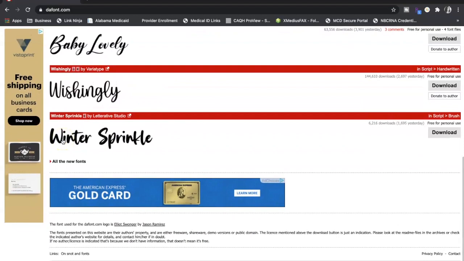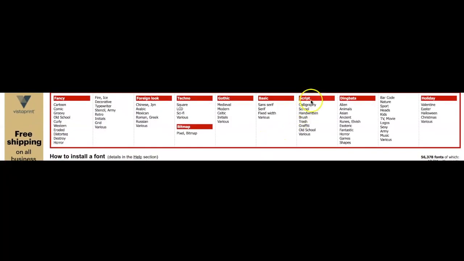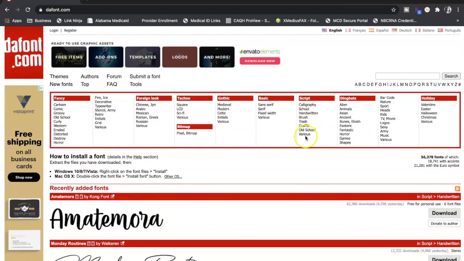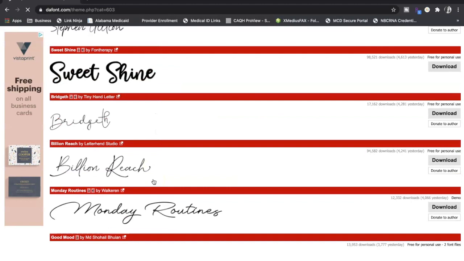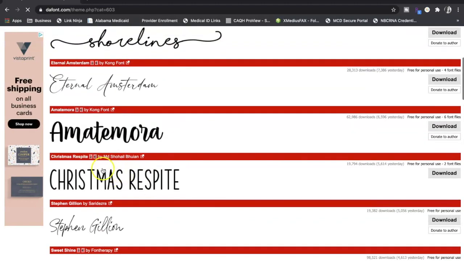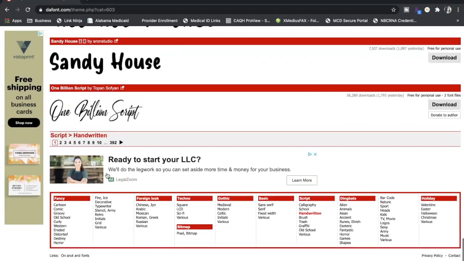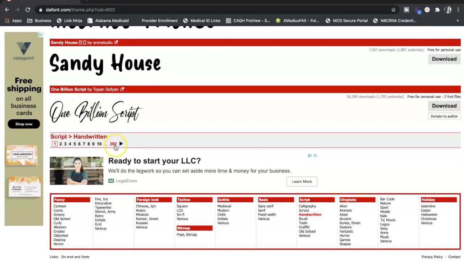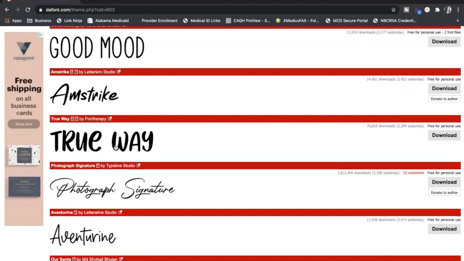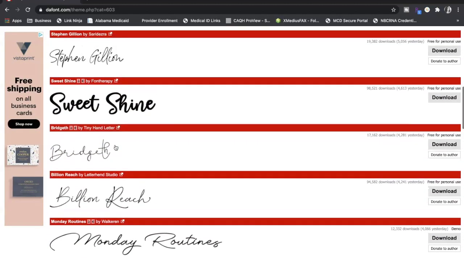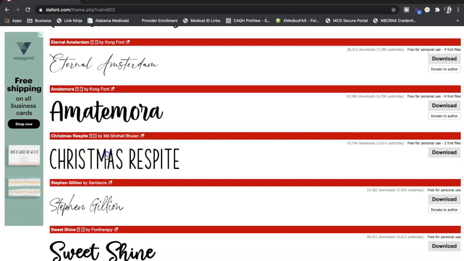And as you scroll, you see they have fonts. For my script stickers, I want to say I did calligraphy. No, I did handwritten fonts. So they have a bunch of handwritten fonts. This one right here is pretty cute. One thing about it is they have thousands. You hear me? Thousands of fonts. Look, there's 392 pages. So just go through, take as long or as short a time as you want to, and pick a font. I'm going to go ahead and pick this one.